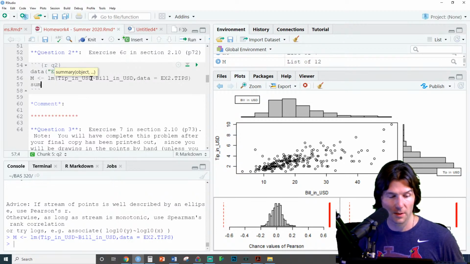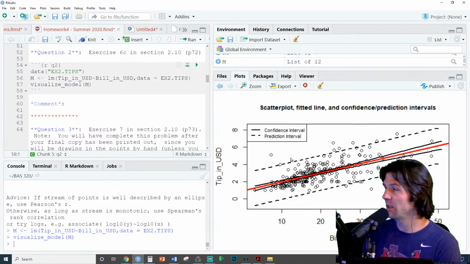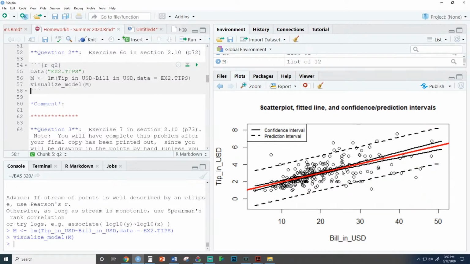If we do this right here, not summary, I'm just turning it into a visual model, and you can see it right here. So this is the same plot, but with a line through it. So you can actually see that a line goes through the middle of the data, which is the mean of y. Like it's trying to approximate the mean of y.